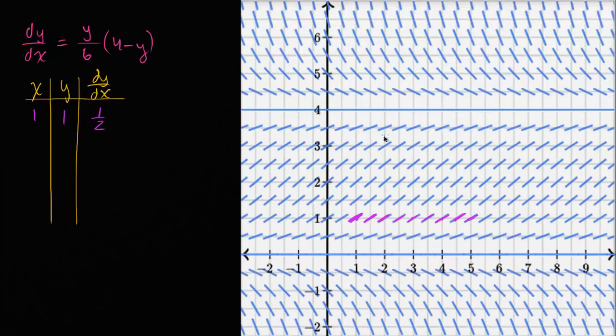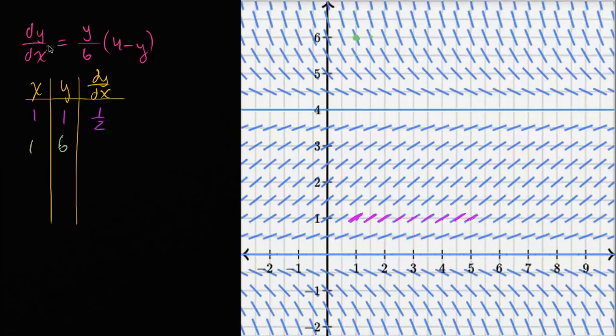So let's say, I don't know, let's do an interesting point. Let's say we have this point. Actually, no, that's at a half point. Let's say we have this. Let's see. Let's say we do this point right over here. So that's x is equal to 1. And y is equal to 6.